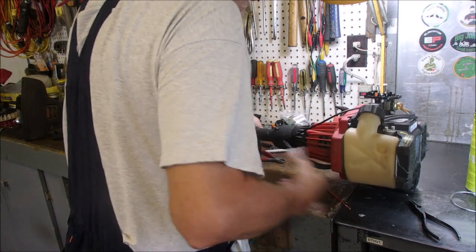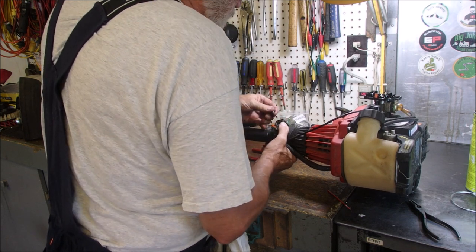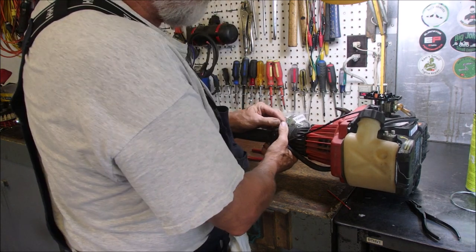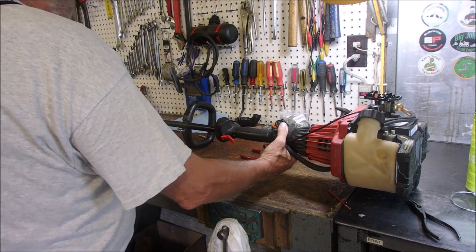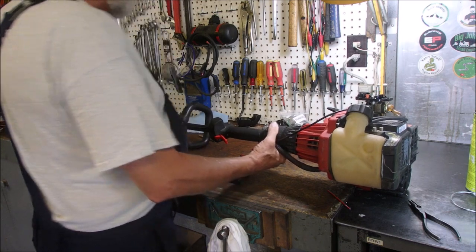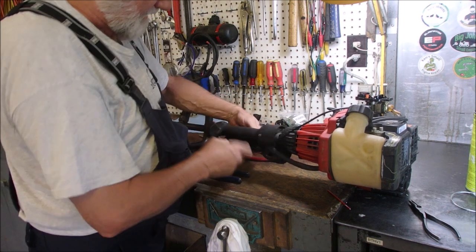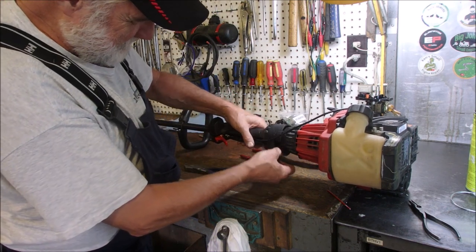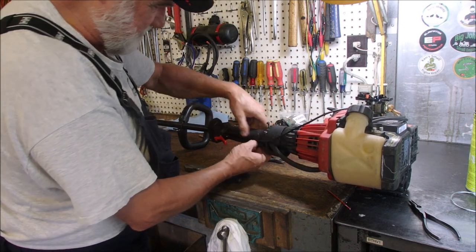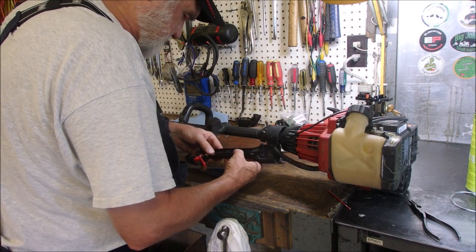So this is how I took it apart — like this. I might have to do this once or twice. I'm not missing anything. Good. Let's just zip it up and see how it works. The guys in the factory didn't think about stuff like this, did they? Okay, this has got to sit in there tight.